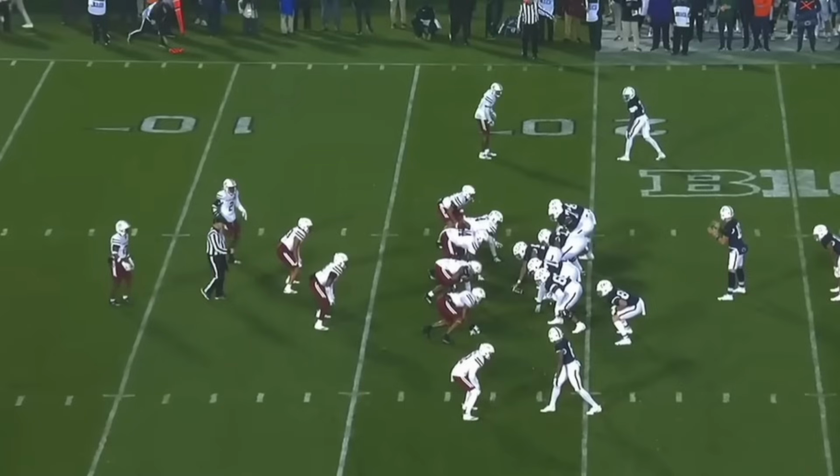So Theo Johnson is a guy who was underused at Penn State. The other tight end that they had, they were just so focused on getting him involved. But it looks to me like Theo Johnson is the most gifted tight end on this roster. But again, he wasn't used much. I think his senior year, he had about 300, 400 yards, but he has 7 touchdowns.